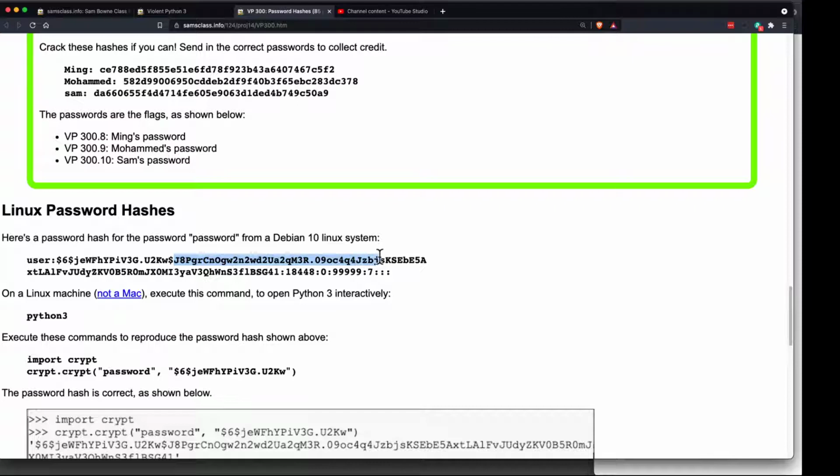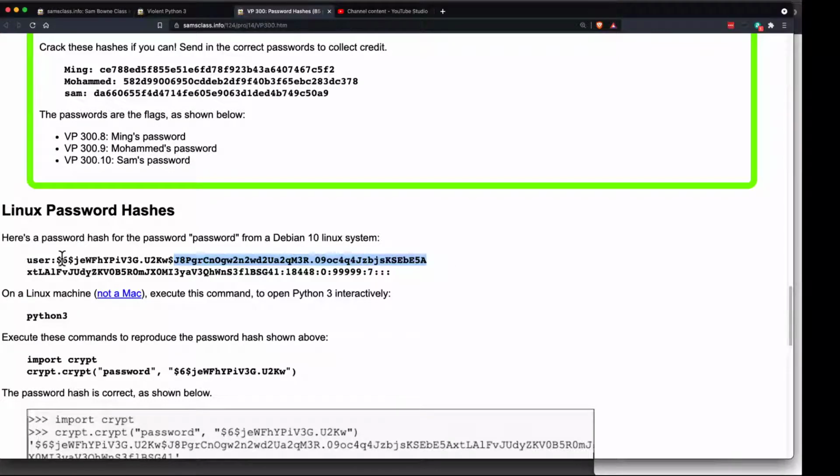And they don't hash it with 1 round of MD4, they hash it with 5,000 rounds of SHA-512. And that is a whole lot more calculation. And the idea is that if you have a list of 1,000,000 passwords, it's going to take you a really long time to calculate 1,000,000 password hashes. So when I gave my students homework to practice, they find Microsoft hashes in a list of 100 million. And when they go to crack Linux hashes, they only have a list of 100. That makes it possible in a reasonable amount of time.